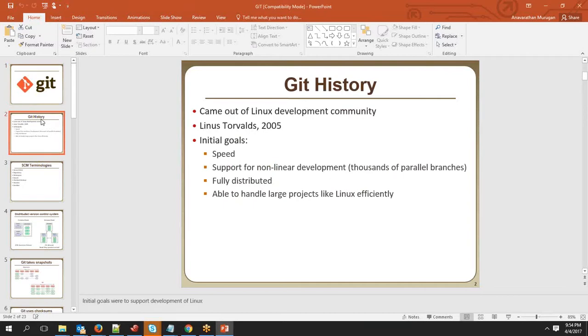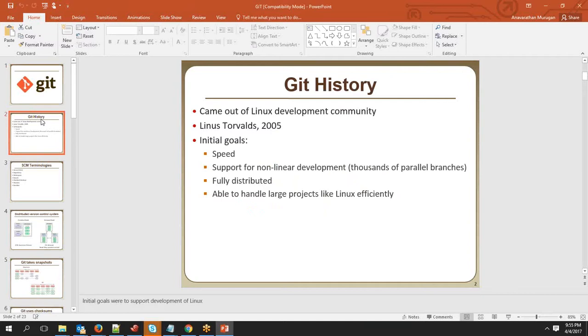Okay, so this is what we are going to see in the very first module. SCM is our first module, and in that we'll be going through this version controlling tool called Git. So basically, what is Git? Git is an SCM tool or a version controlling system tool through which we will be able to write some code and store it, and we will be able to track it.